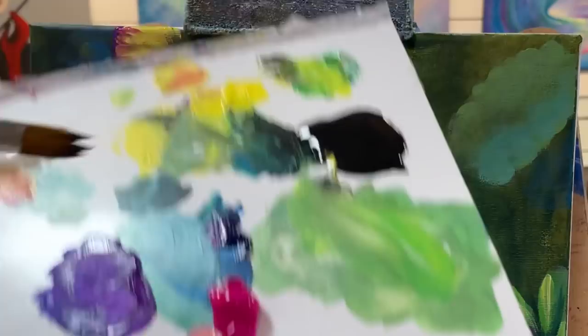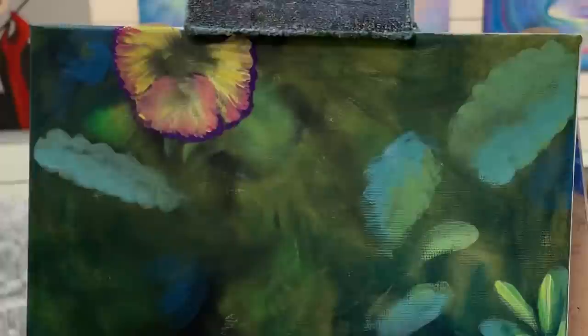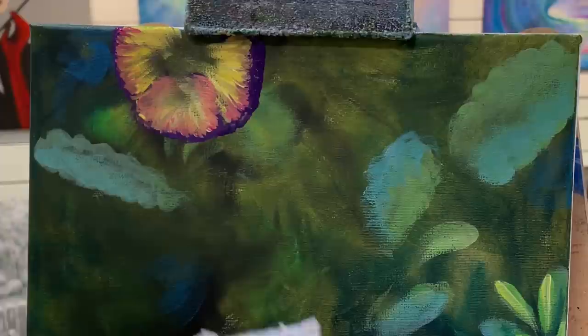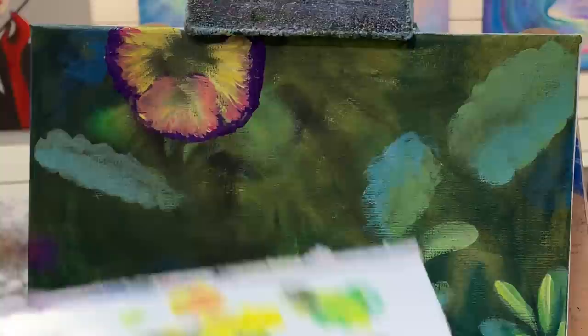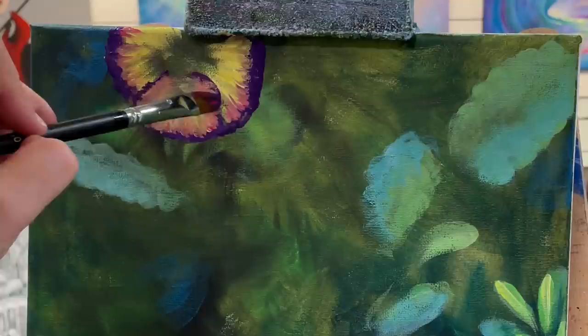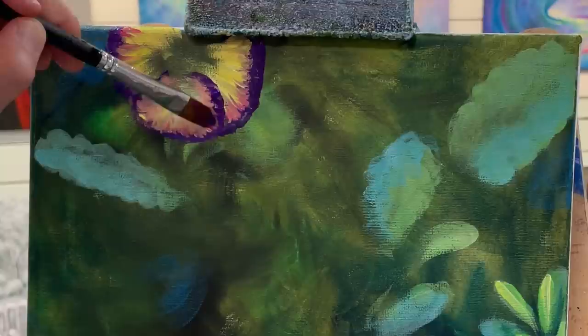Okay, so now what I want to do is take some more of my blue and rose, which is going to dry much darker. I'm going to come around the edges, wiggle, wiggle, make this a little bit thicker. Add a little line here, a little line here. So have enough paint on your brush that you don't need to push too hard.